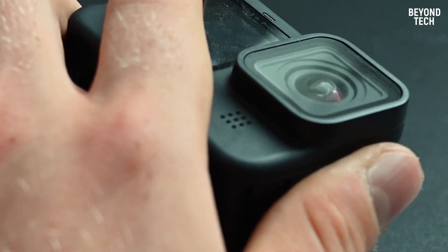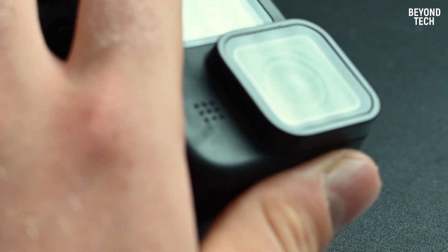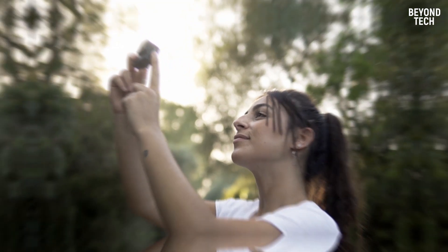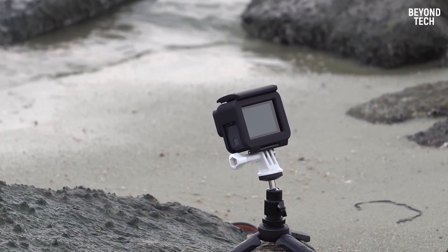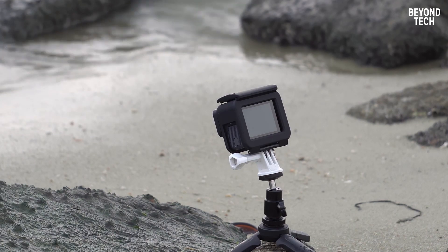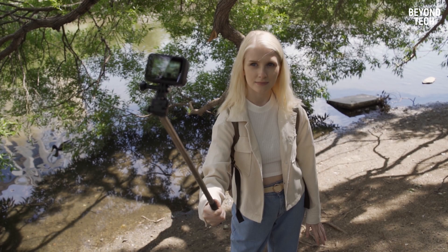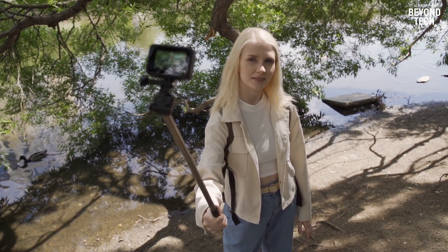Action cameras. In the world of vlogging and content creation, action cameras are assets. Are you also looking for a perfect action camera? If yes, then don't delay and jump straight into this video, where we are going to enlist the best five action cameras based on all the features, customer reviews, and personal opinions. We have even made it easier to get these best action cameras by just going to the product links given in the video description. So without any further ado, let's jump into the video.